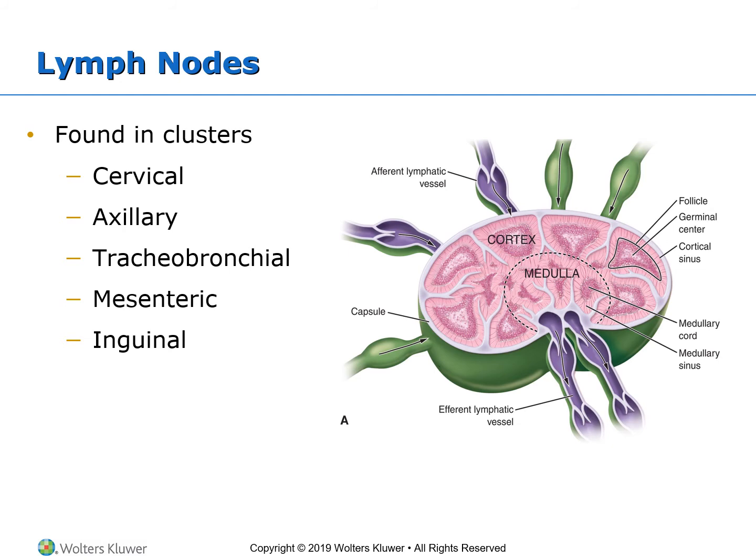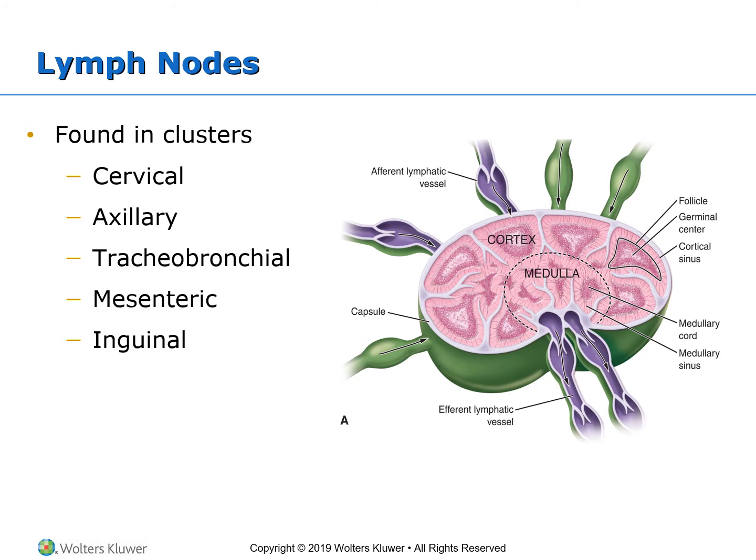When we are looking inside the structure of the lymph node, we can divide it into two parts. We have an outside part that is called the cortex, and an inside part that we'll call the medulla. Each of those areas will also have lymph-filled sinuses and cords.